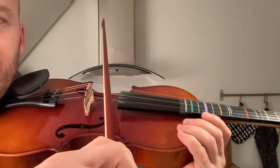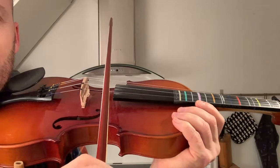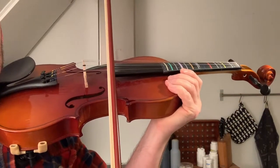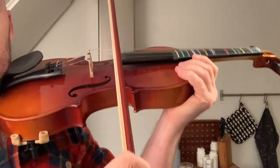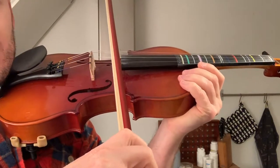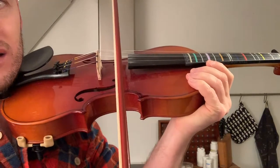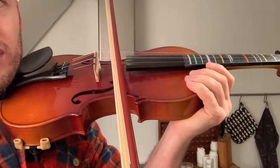As soon as I'm like this and I can really feel that bow bounce coming through, especially on that A and E string when you're down here, when it's bouncing everywhere, I try to just roll my wrist forward as I play. So I'm just like, roll it forward straight away.